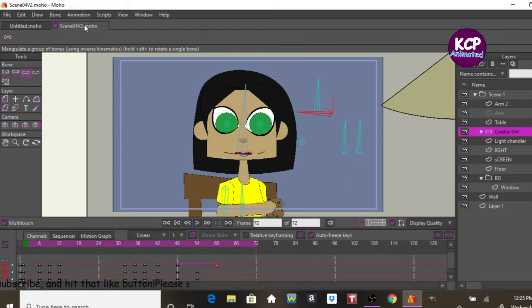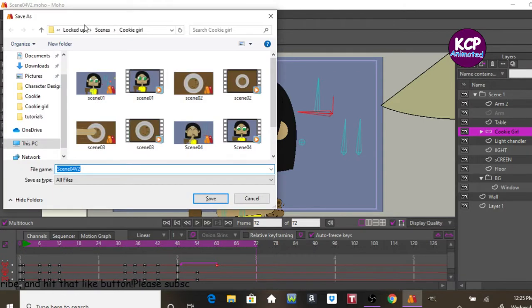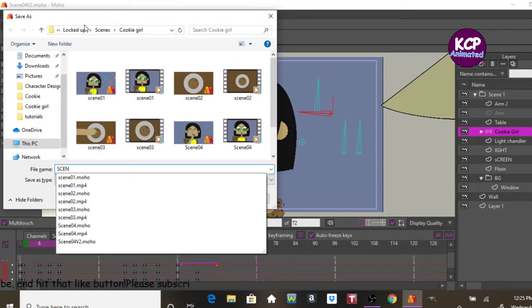Let's actually save this document. And let's save it as scene 5 now.